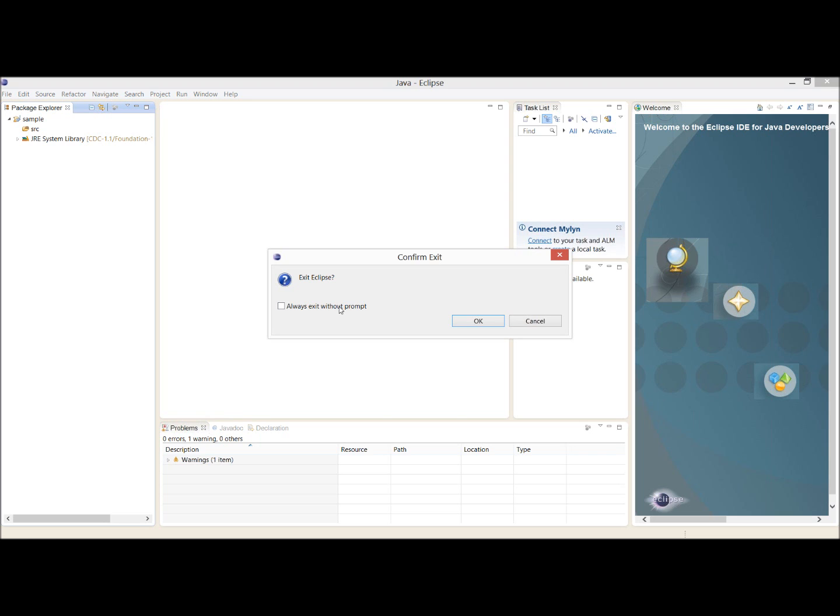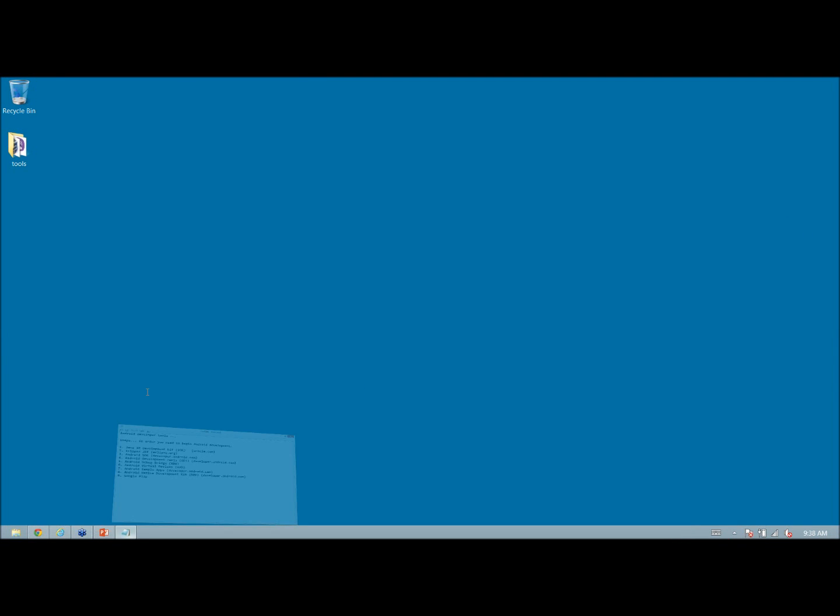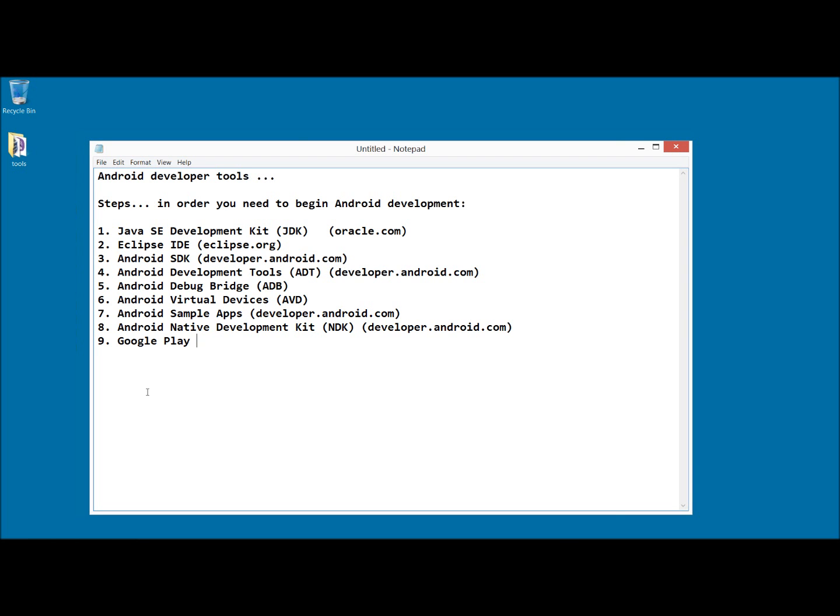Okay? So my objective here was to introduce you to what is needed in order for you to begin development on the Android platform, to list you in steps like I have, everything that you're going to need to begin that development process and to begin the learning process, and to point you to the Android specific website that will help you get that process started.